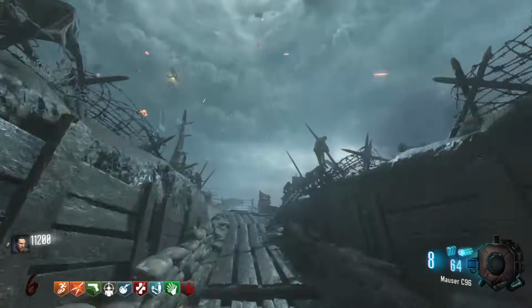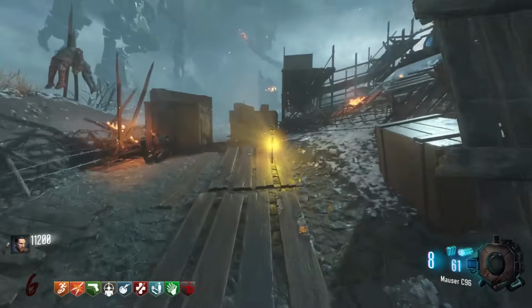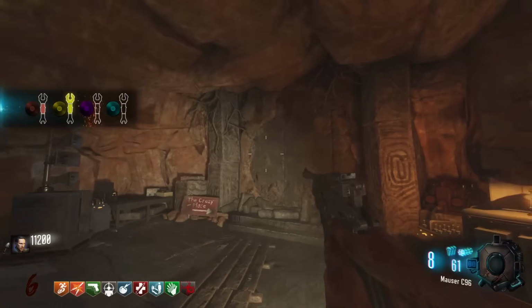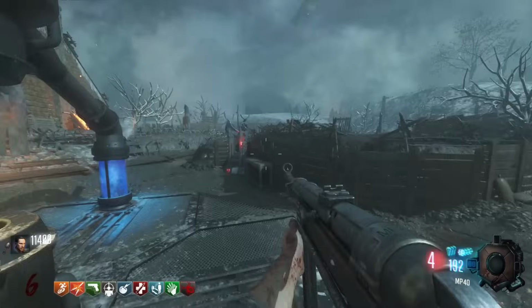Make sure to look for the red fire plane and shoot it down to grab one of the fire staff parts that will always spawn right in front of the mound here. Grab the lightning disc at the bottom of the wind tunnel, right next to this wheelbarrow, or next to Juggernog on this table right here.